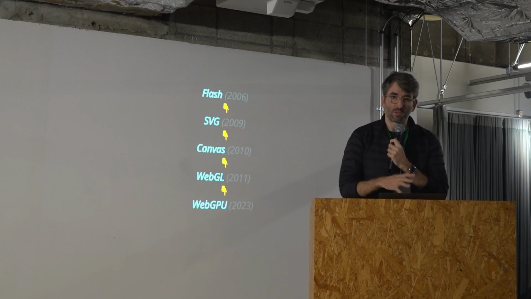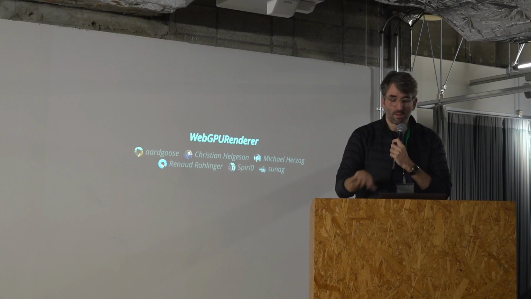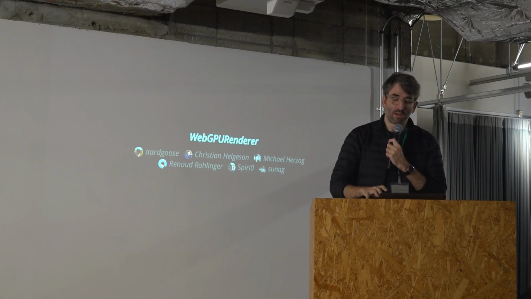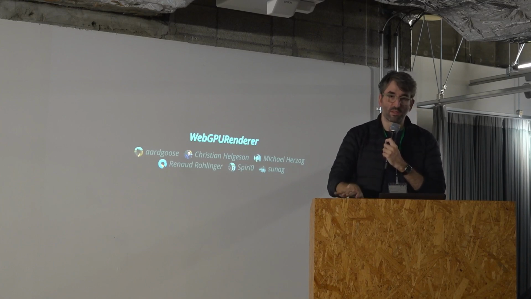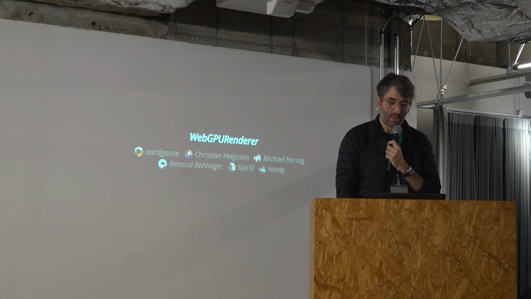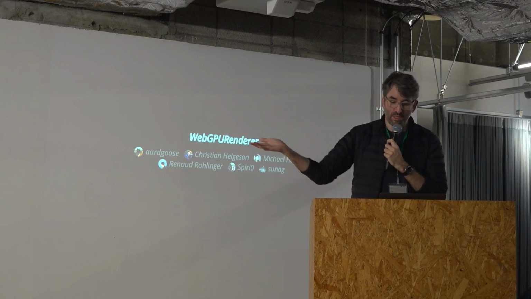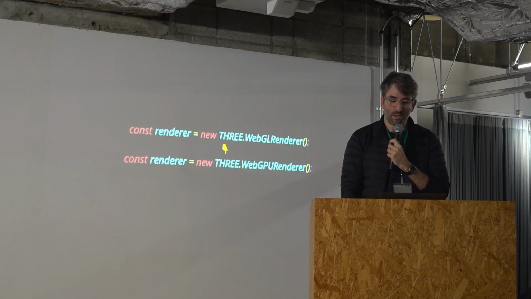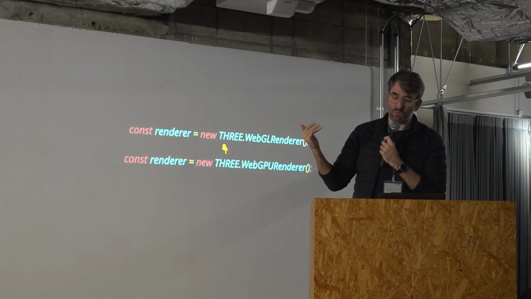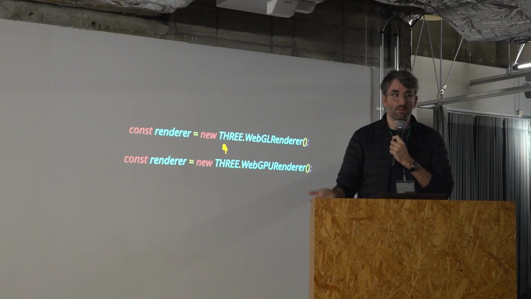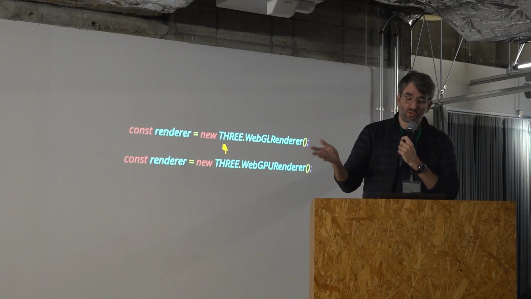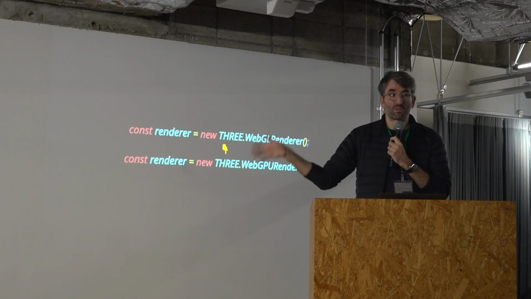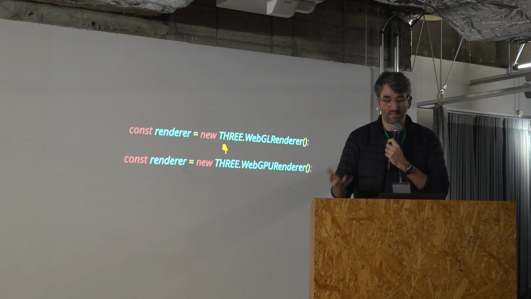WebGL was based on OpenGL, which at the time was already pretty old. Now WebGPU is based on Vulkan and Metal; it's kind of a mix of them, and they use that underneath. So for the last 4 years or so, we've been working on a new renderer, a WebGPU renderer, mostly by all these people doing excellent work. The idea is that if you're working on a WebGL project using Three.js, it should just be replacing the WebGL renderer with the WebGPU renderer. That's the goal.